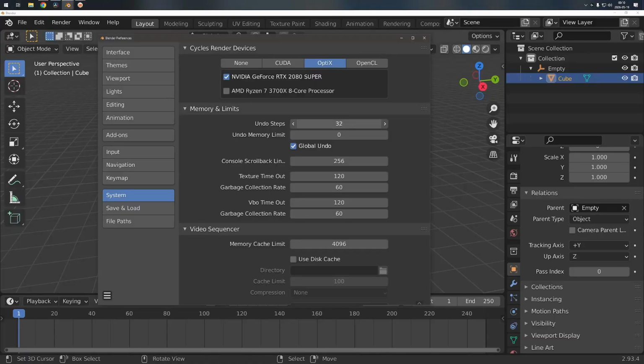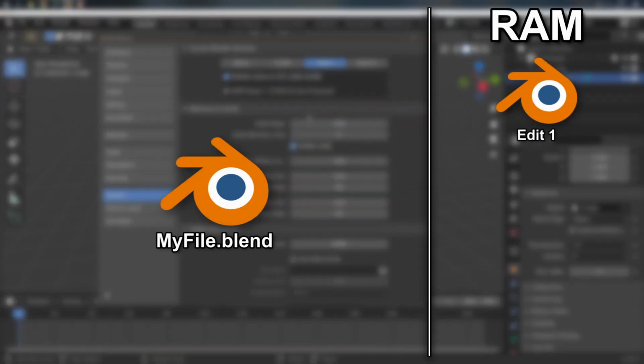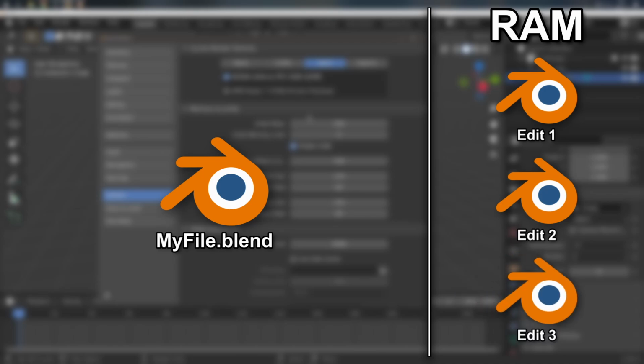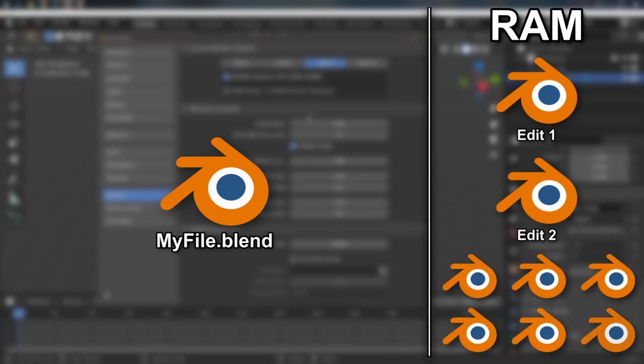Blender is limited to only 256 undo steps because it uses something called global undo. Basically, every time you make a change to your scene, a copy of the entire file is saved to RAM so that hitting the undo key can perfectly revert to a previous version. This makes Blender's undo system rock solid, but for complex scenes, you'd end up using a lot of RAM to save all these copies, which is why it needs to be limited.